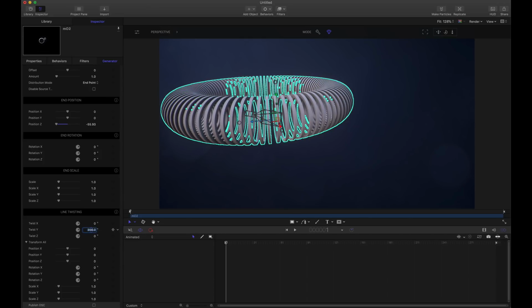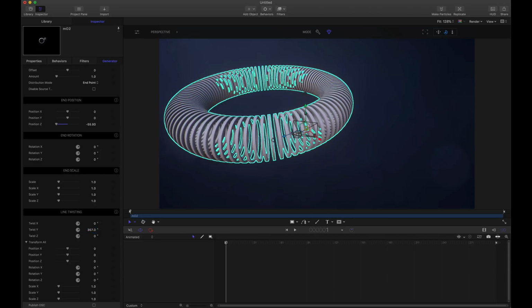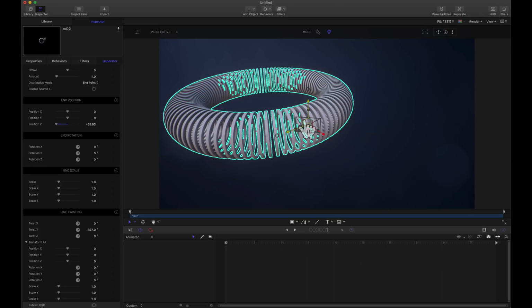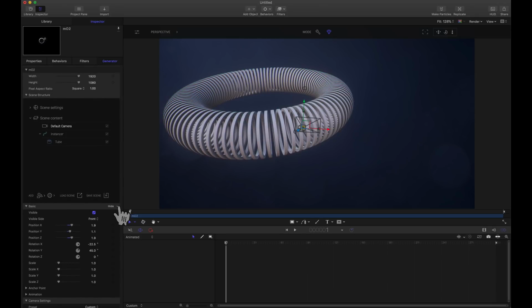So maybe somewhere right around there, give or take a little bit, but that's good enough. All right, so I'm going to rotate my perspective so I can get a good view of everything. And our camera is what we're ready to start working on now. So let's go to our camera. Let's reset its parameters. So having my camera selected, reset parameter.